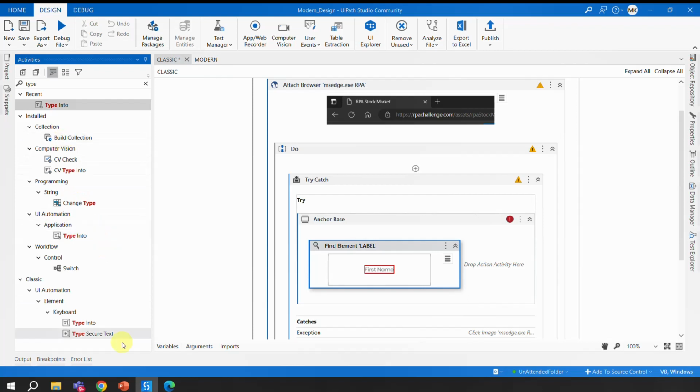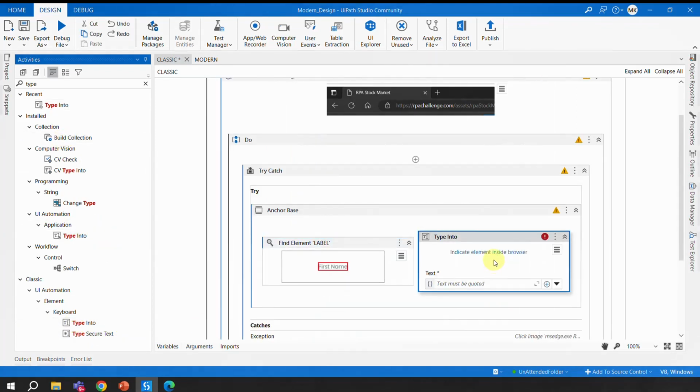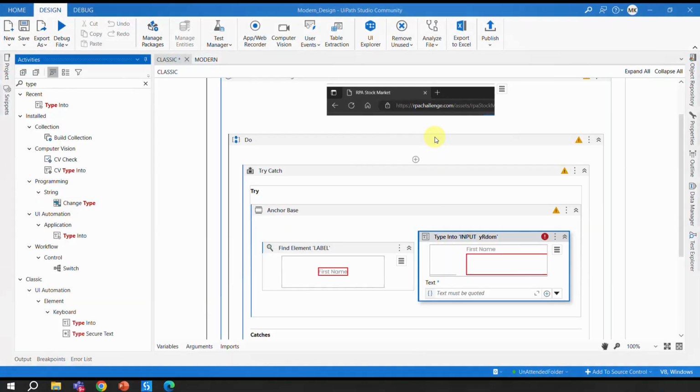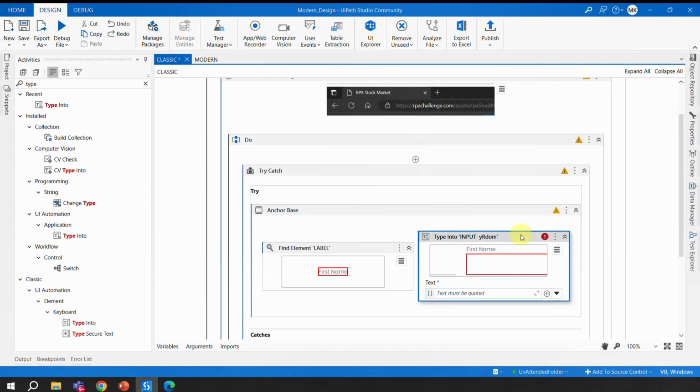Okay, sorry, this is the modern, so I use the classic type into, and then I say that you type it on this window. Okay, so this was the effort which I need to do in the classic design. Anchor base activity, find the label, then the type into, right? And then I can type something like Mukesh.